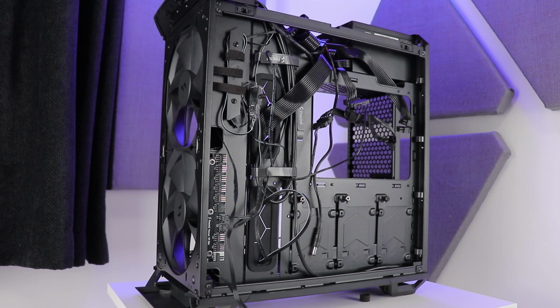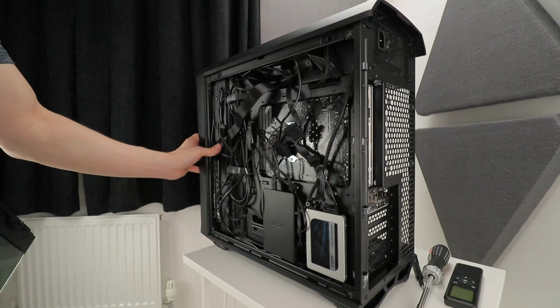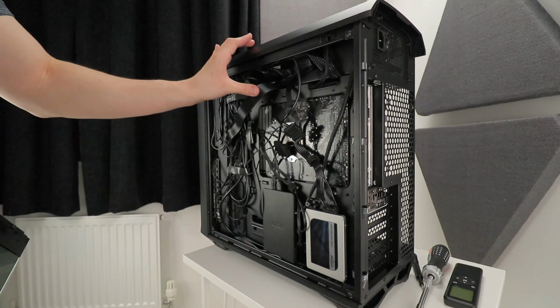I honestly found cable managing this thing to be a pain. With the top power supply in position, you end up with bulky cables running down to the SATA power connectors of your drives and all the way back up. It's just an absolute mess.